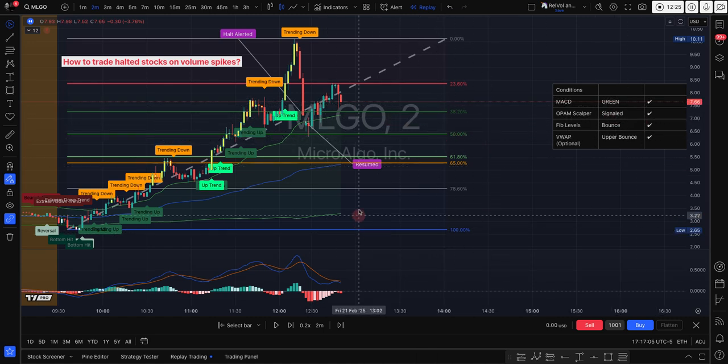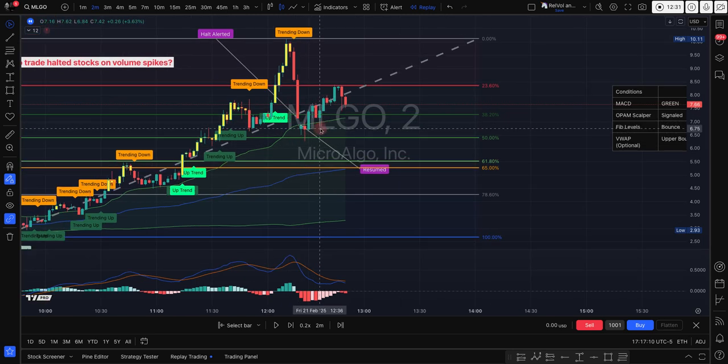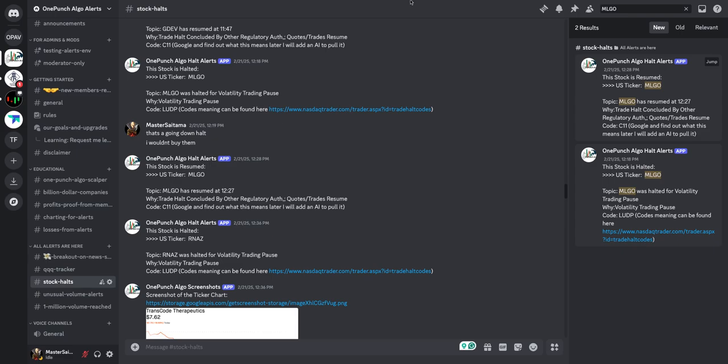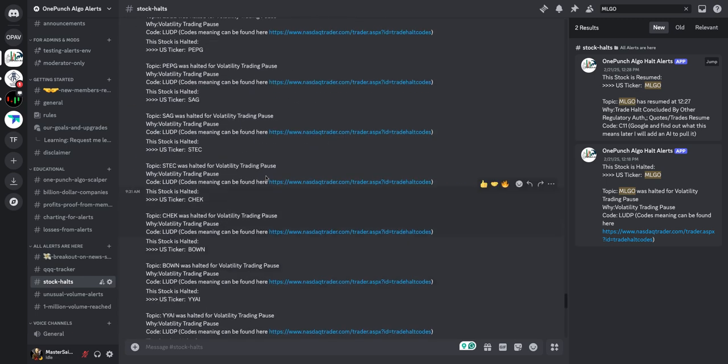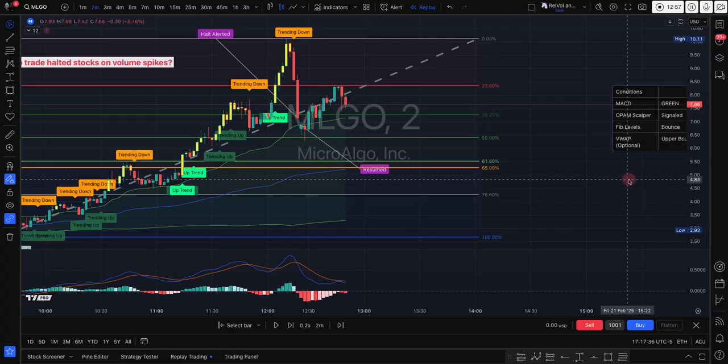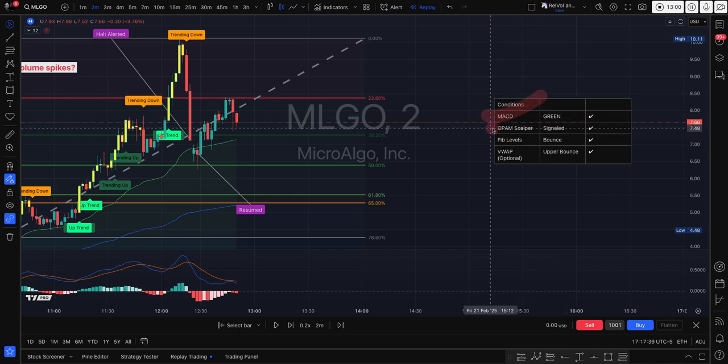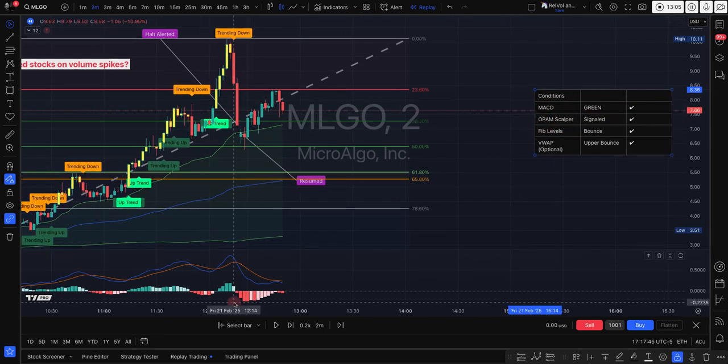All right, so you can see VWAP also getting respected in a couple of areas here, and then after breaking out of the upper VWAP line, it started to go. So that's another way. If someone wants to play and see if these are respected on all the halted news alerts, then try it out and figure out if that's the case. But for me, I need these three things to be respected.